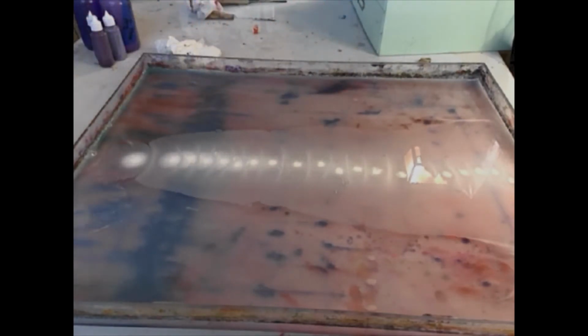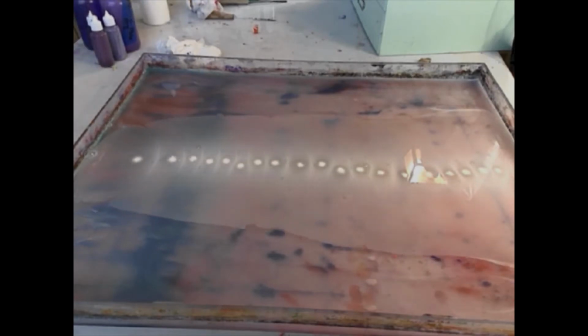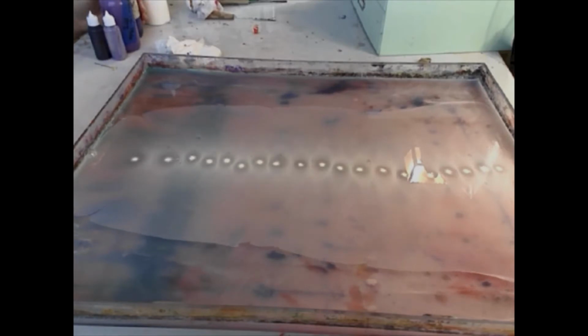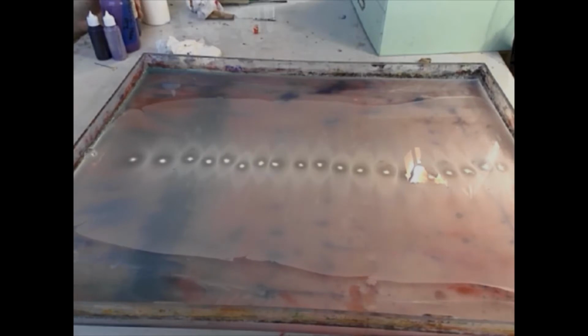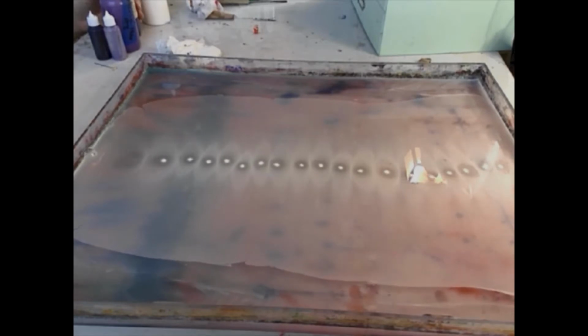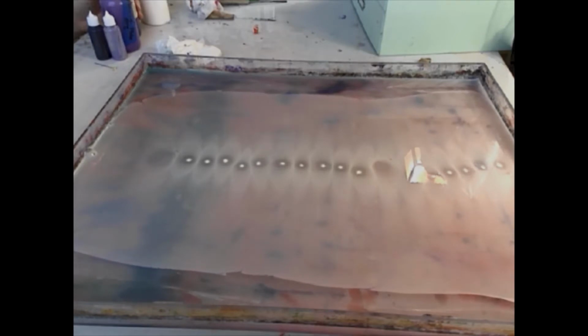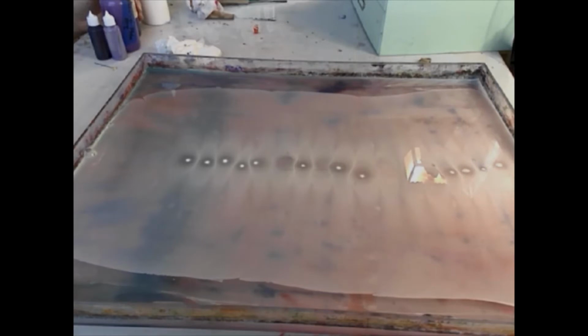You can see all that ebb and flow. We've been marbling on this tray quite a bit, and we've had a lot of luck with this tray. It's kind of like when you get old and your body hurts and your back hurts. Well, I done a lot of things with this back, you know. All right. Some of you guys are rolling your eyes at me. I know, I'm sorry.